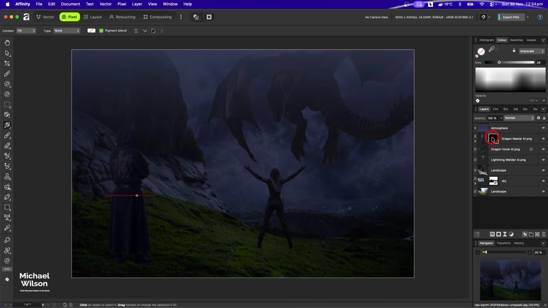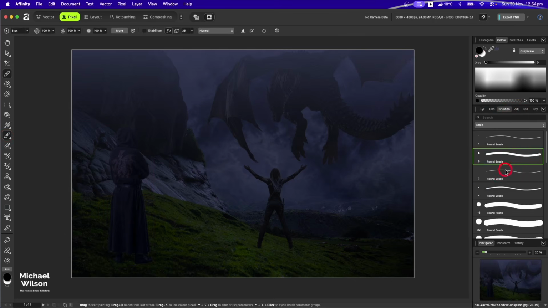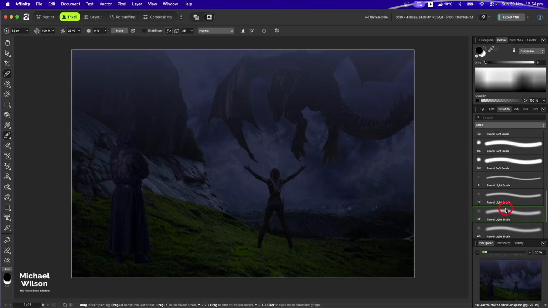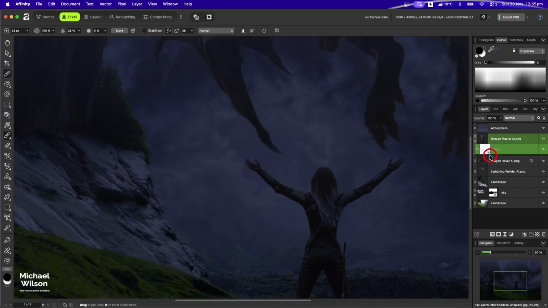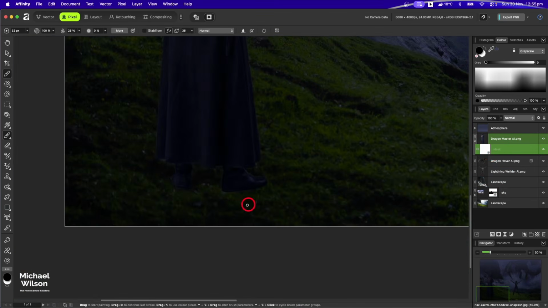So what we're going to do next is on our dragon master, I'm going to add a mask. And on the mask, grab my brush, and again it'll be a nice soft brush. Back onto our layers, and just on that mask layer we're going to zoom in on our Dragon Master and just on his feet here, making our brush bigger.